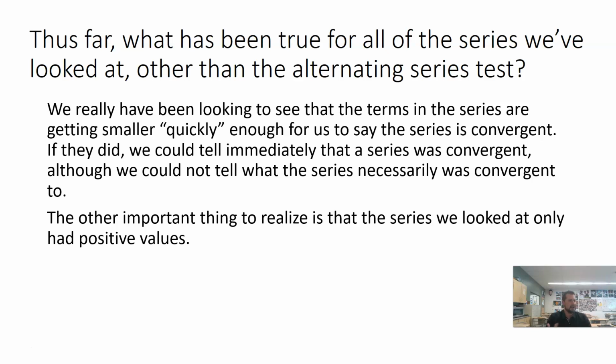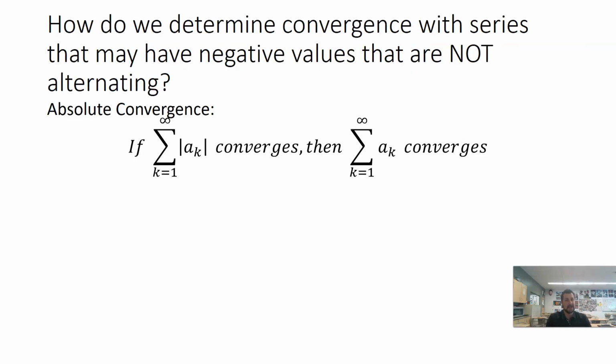In an alternating series, the values go between positive and negative, positive, negative, positive, negative. When we can see for a fact that it is indeed an alternating series, we can use the alternating series test like we talked about before. What happens sometimes, though, usually with series that involve some sort of sine or cosine, is that we are not always guaranteed that the values go positive, negative, positive, negative. So they're not alternating, but some values are positive and some values are negative, and we look for what is known as absolute convergence.